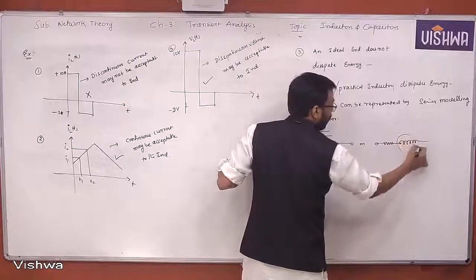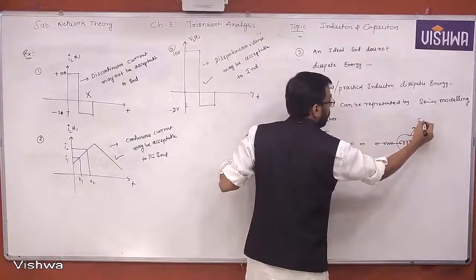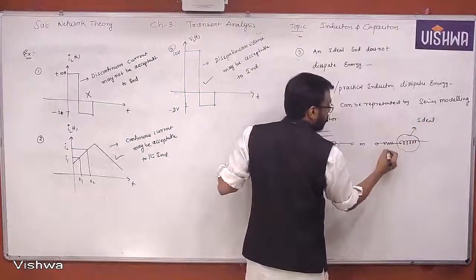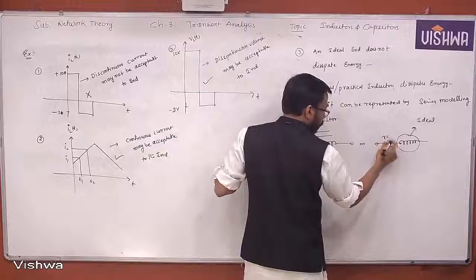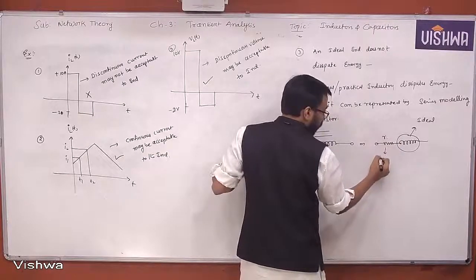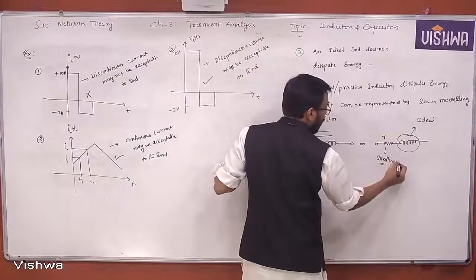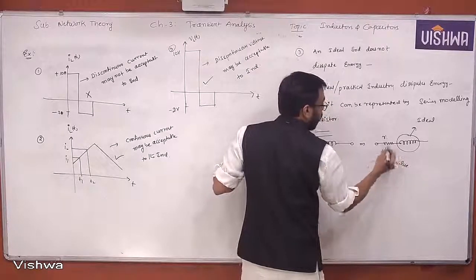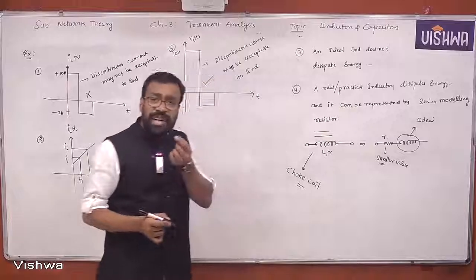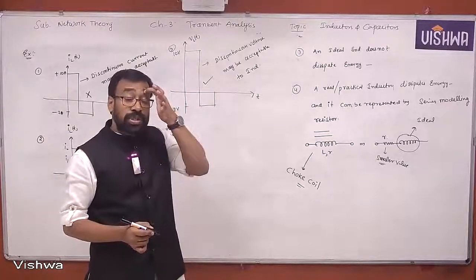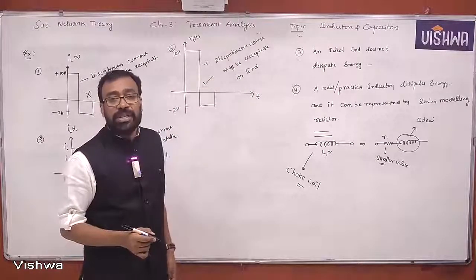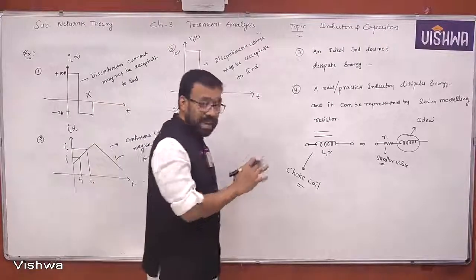Now this is the ideal inductor, with a resistance of very small value in series. So that's why you can neglect it. With a small value in series, the voltage across that small resistance will also be very small. So we can neglect it in most practical calculations. We neglect it, but still it is there actually.